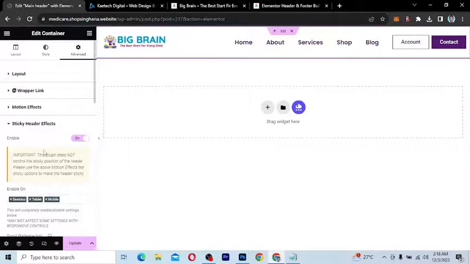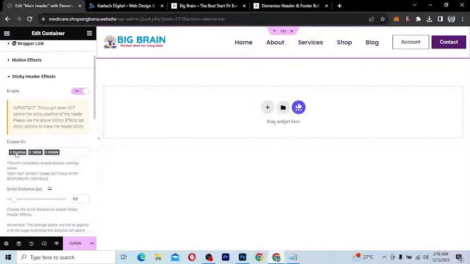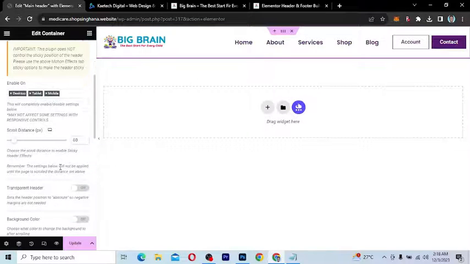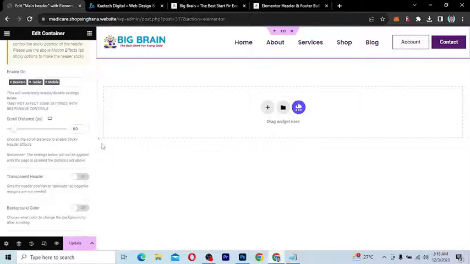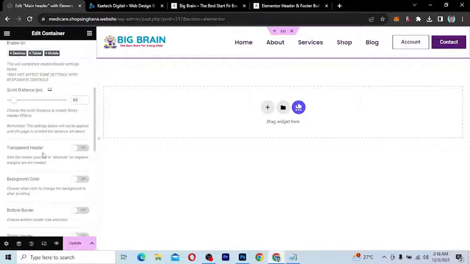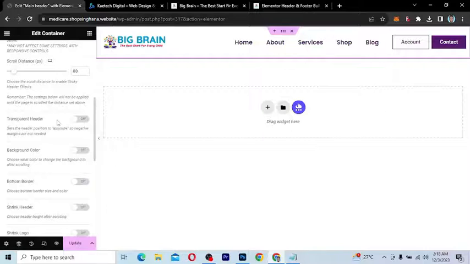So now that we've enabled it, of course you can enable it on the desktop, tablet, and mobile, depending on how you want it. And then the scroll distance. So after 60 pixels, it has to be sticky. Okay, and that is it. Now also transparent header. So of course, if you want a transparent header, you can choose it. And then also if you want a background header, you can also choose.